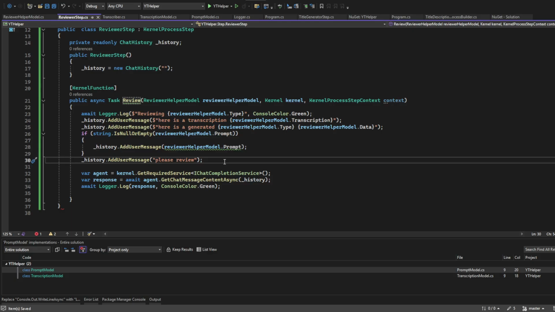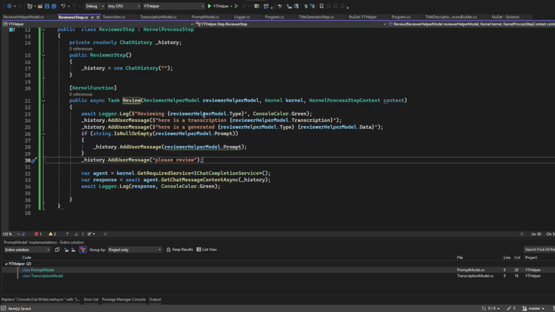We have added all the required messages, though we have to add the first important prompt here, but let's wait for that for now. Then we are having an agent, then a response, and then we are logging that response. Now we somehow have to call this review step from our description generator step and title generator step. So we will be doing that today.